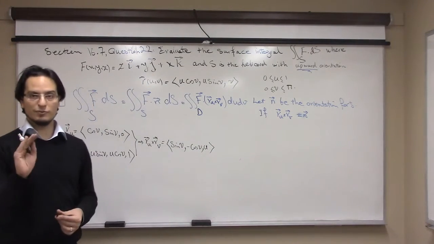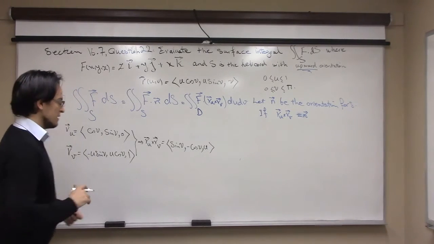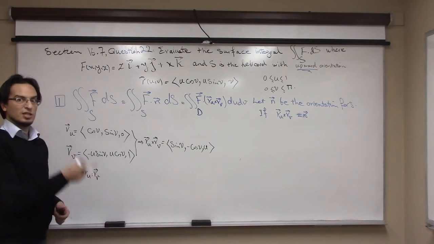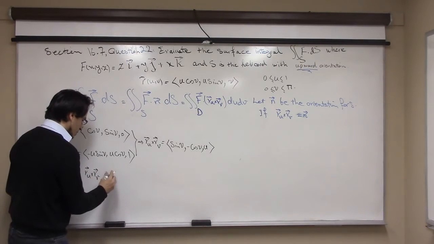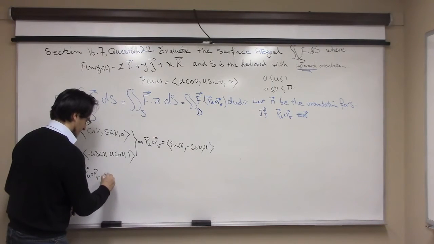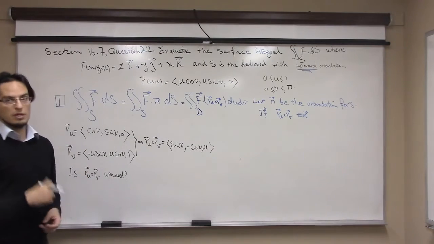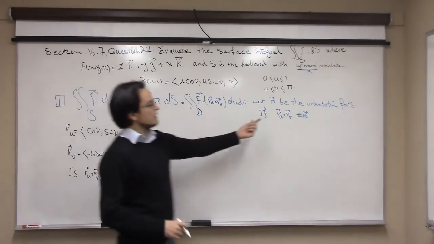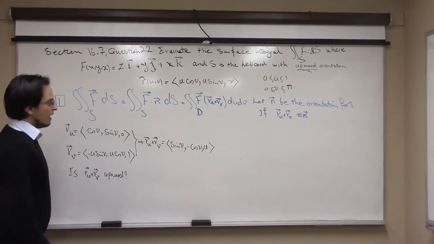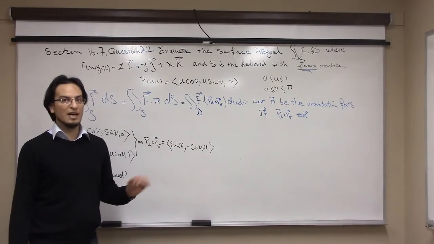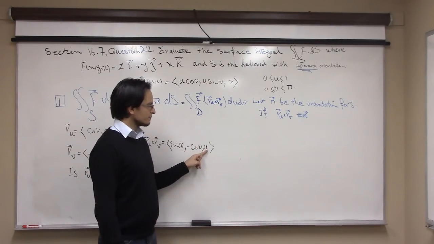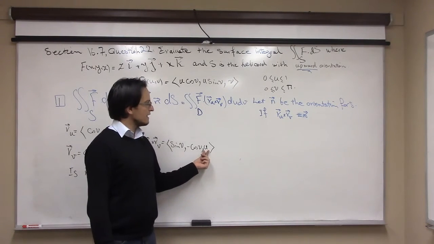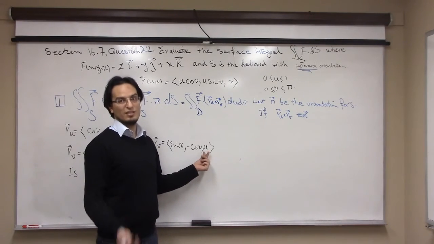Now at this point you have to stop for a moment and ask yourself, is Ru cross Rv, the orientation given by the parametrization, upward or downward? You have to check that. You have to decide if this is equal to the orientation that you're looking for. How can I check whether something is upward or downward? In these specific cases, look at the last component, and if it is positive, it means it's upward.